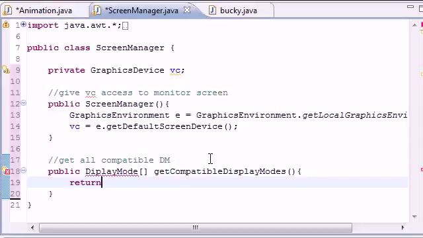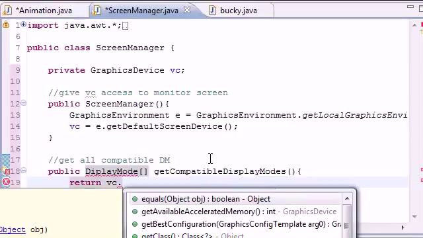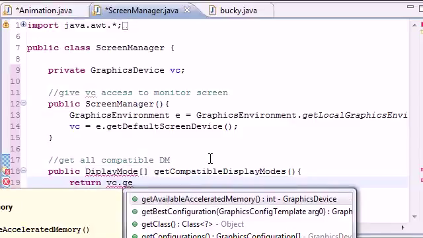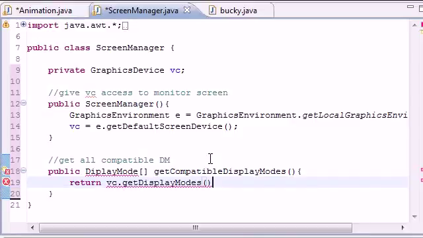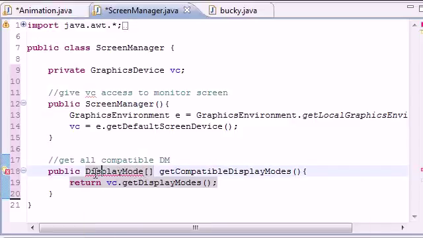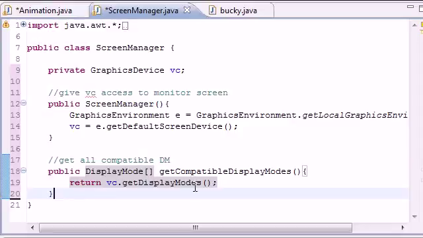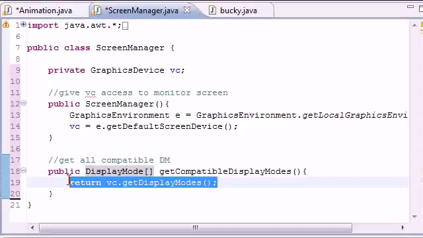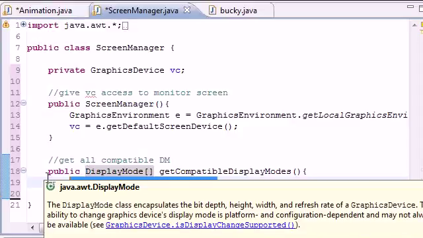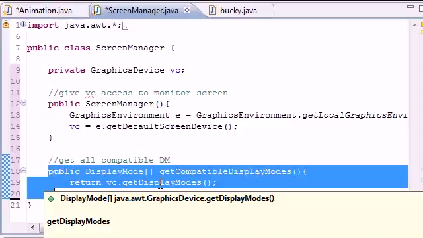And all you need to do is this: return video card dot get display modes, right there, I see it. And as you can see, that popped up because it was already a built-in method. And what this is going to do is get all of your display modes that are built into your graphics card, and we need to write this because everyone that runs our game is going to have a different graphics card, so that's why we need to do all this code. So anyways, it's going to take all of those display modes and store them into an array. So whenever we call this method, it's going to give us something to compare it against.